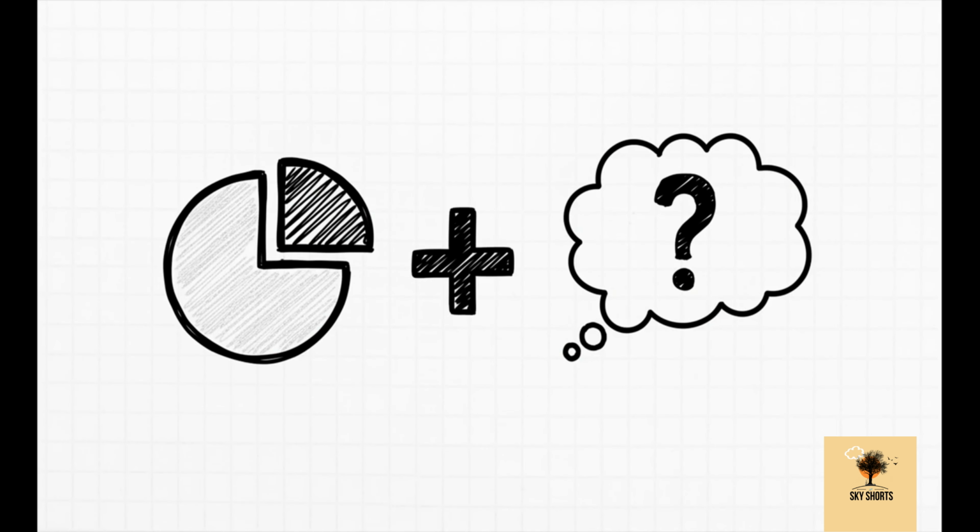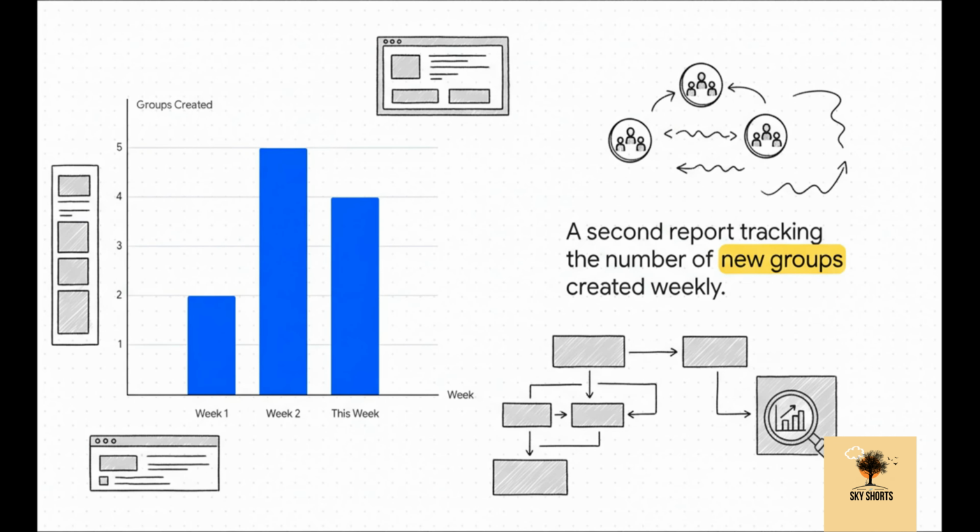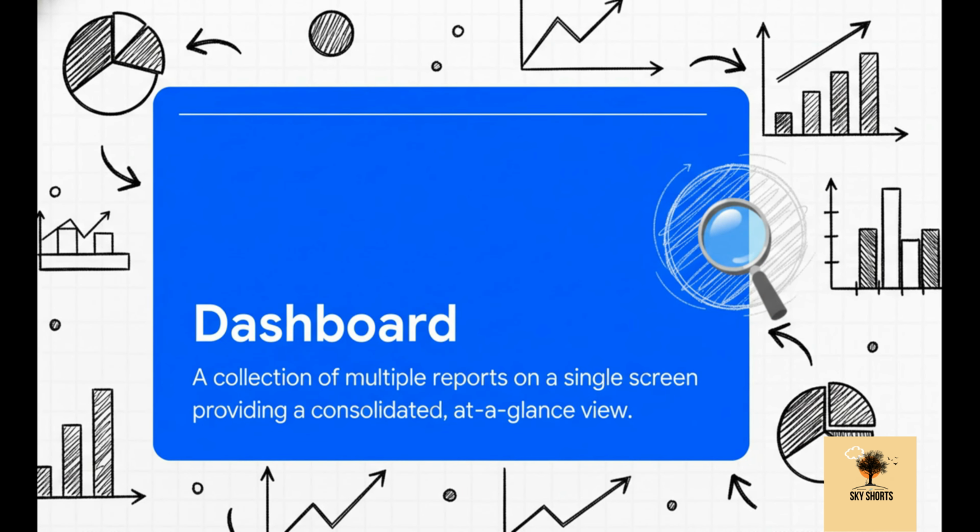But see, this single piece of data naturally leads to other questions, right? Like, how does this user status relate to other things like user engagement or maybe group creation? So we bring in another report, this one showing how many new groups were created each week. Now we have two distinct but related data points. We're starting to build a bigger picture. And when you put those reports and maybe a bunch of others together on a single screen, you get a dashboard. It's like a canvas for all your key metrics, giving you that high-level, consolidated view of everything important in one single place.